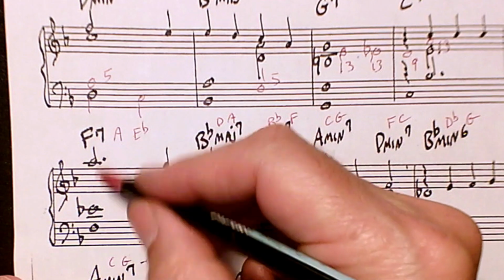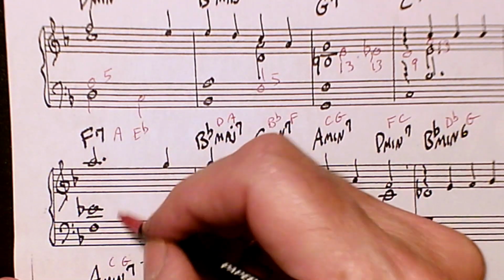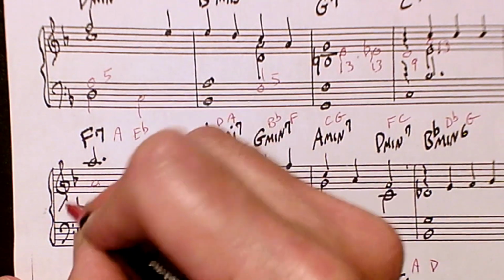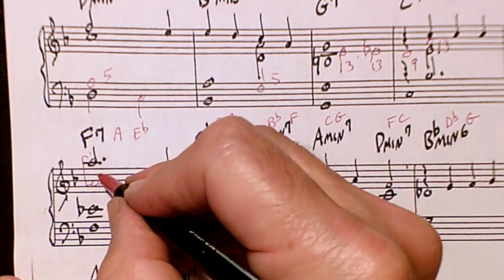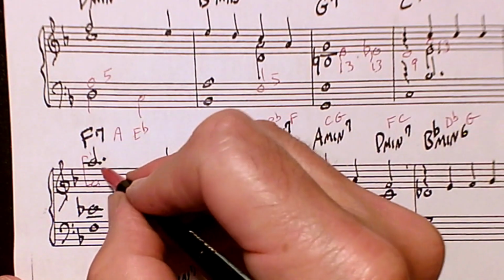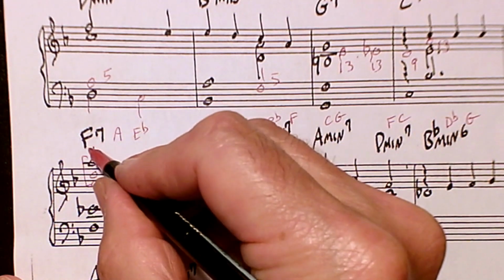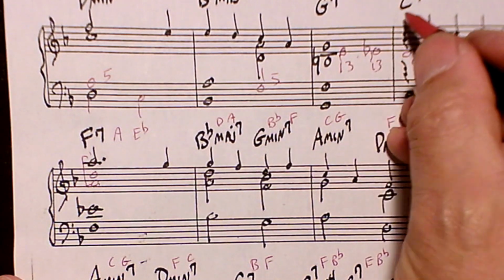Now this really didn't sound very good. You had a huge space between that melody note and the 7th of the chord, so I'm going to have to fill that in a little bit, I think. Let's go ahead and just double the A first, and then let's add a color tone. Let's add, since we're playing with 13ths, which is the same as the 6th. 13ths, by the way, sound good with dominant chords. Notice that every time I've added a 13th, they've been on dominant 7th chords.